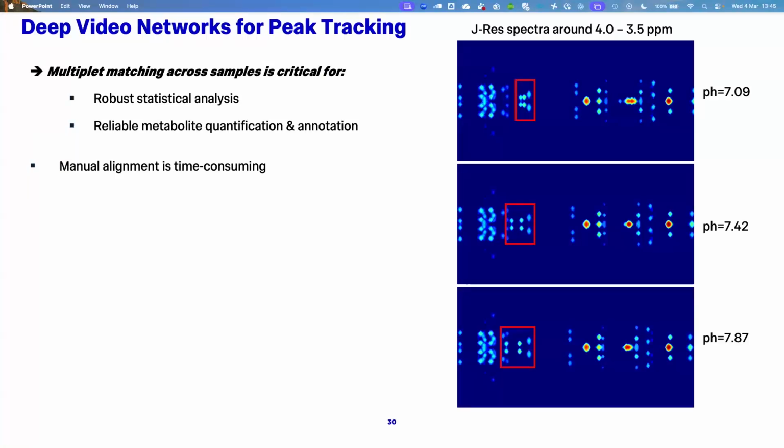Here are three simulated NMR spectra of blood plasma, I think it is. You can see that there are many peaks. You've got this symmetry on the y-axis. If we take particular peaks from particular known compounds and look at these spectra under different physical conditions, so these are different pHs that we've simulated, different acidities of the sample, you can see that the peaks are moving around. They're not present in exactly the same position in each simulation.